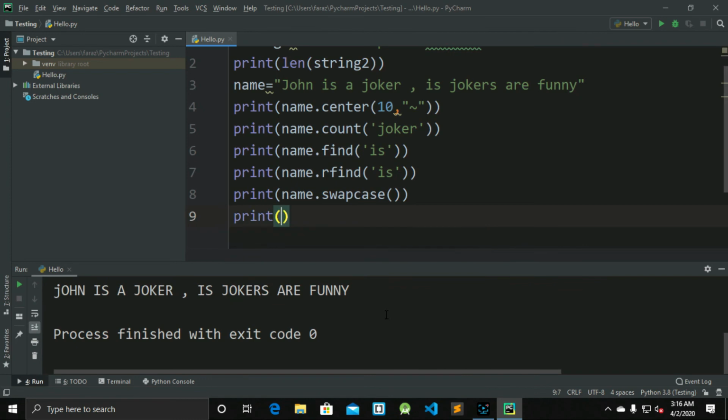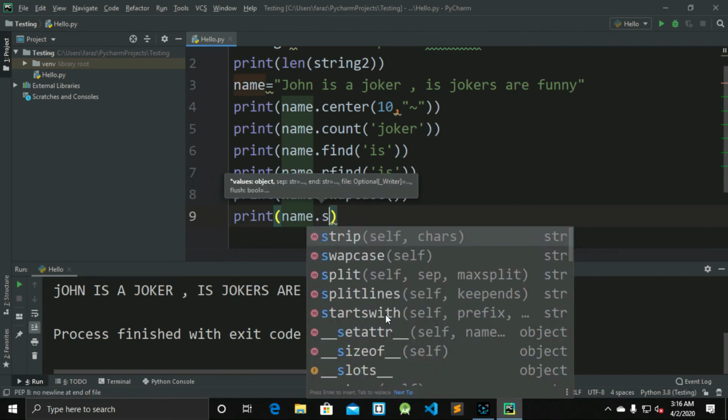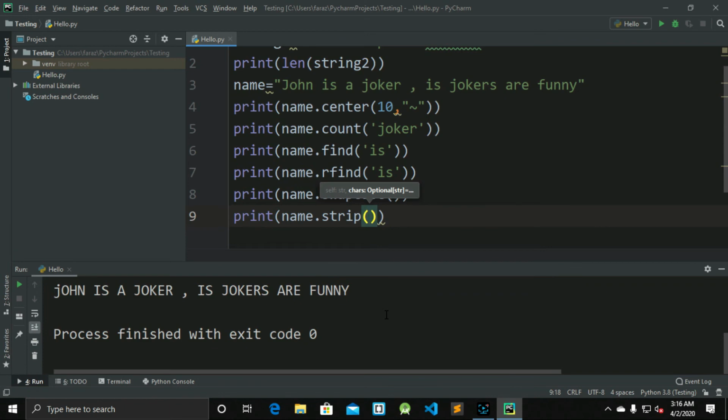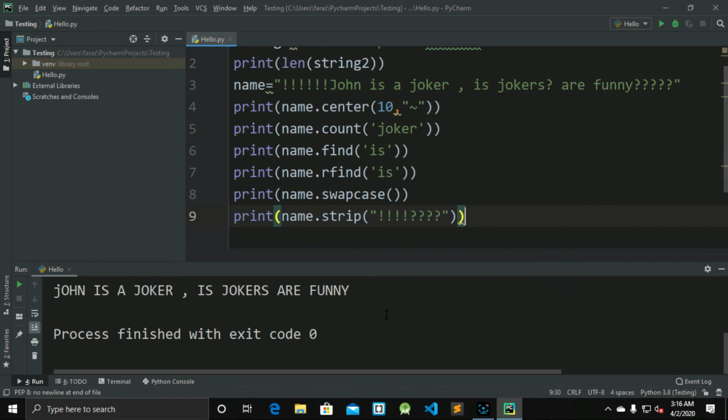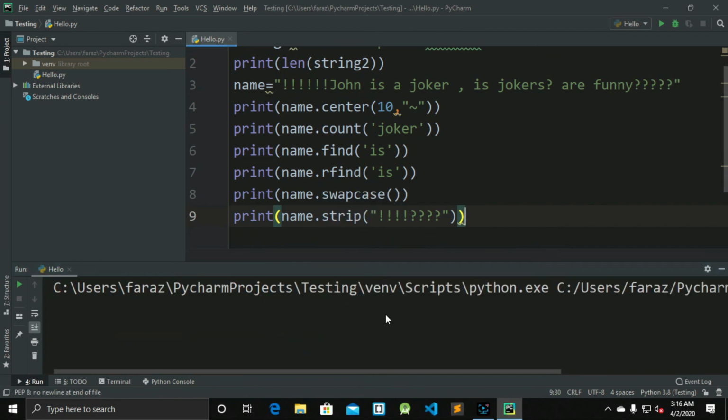I told you it is going to remove from front and back. Strip method. So strip, what do you want to strip? I want to strip if there exists any exclamation at the starting or any question mark at the end. Now see this magic, what happens. I'll just add exclamation marks here. Wait a minute, I'll add exclamation marks here. I'll add question marks here. I'll add question marks here also. See what will happen. You will understand it in a better way. So remember, keep this string in your mind, save this and let me get the output.